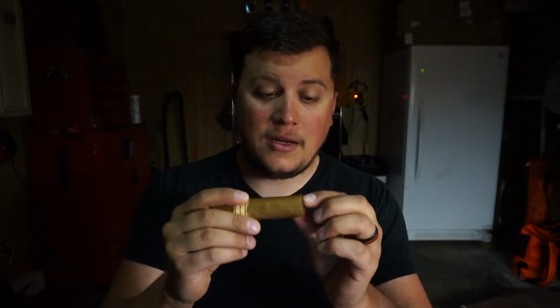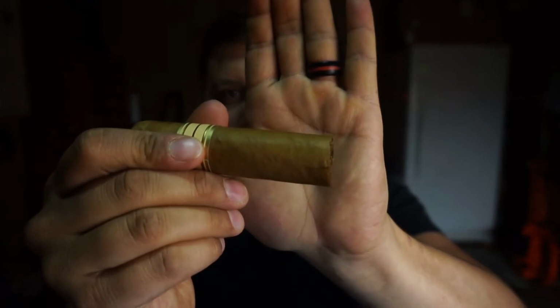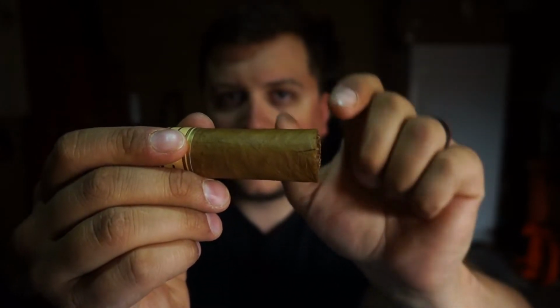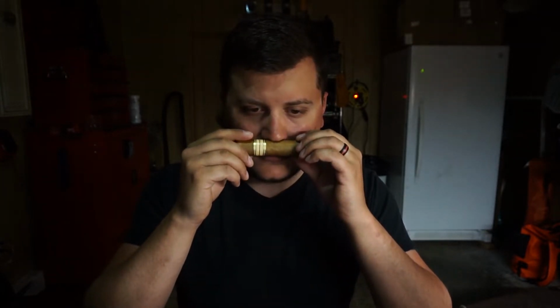Right off the bat, I see near the foot I have a little bit of cracking. If I can get this to focus, yeah, you can see it right here. That's where it's cracked. I don't know if that was from me tossing them around, or from shipping or whatnot, but let's get into smelling it and see what it's all about.